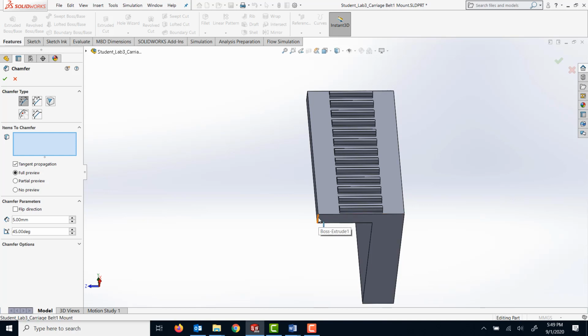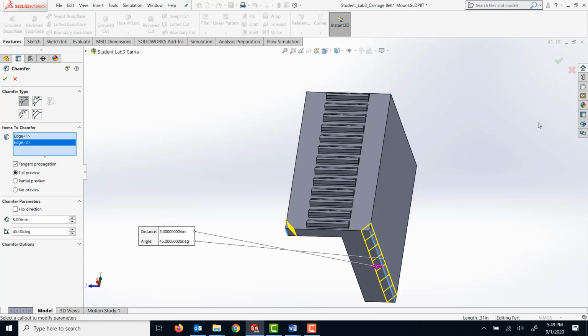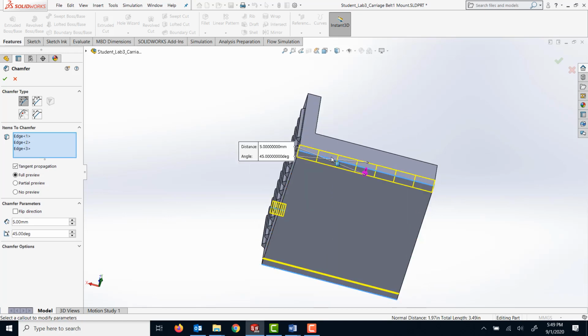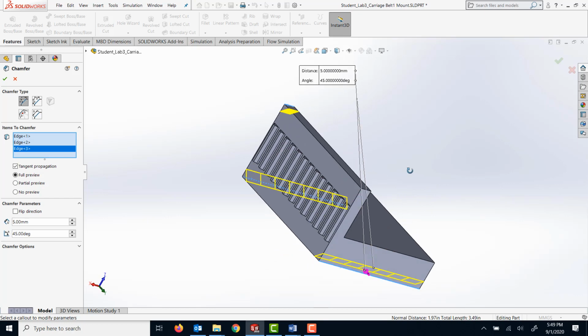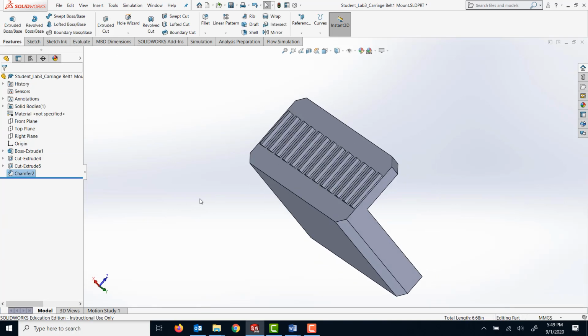And I'm going to select this edge, this edge, this edge, and this edge, and click OK, and the chamfer is done.